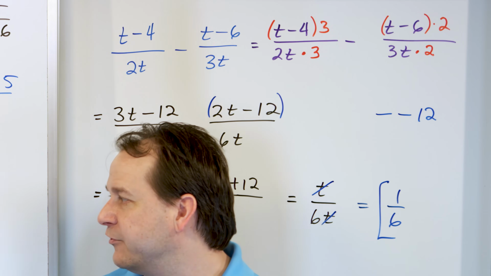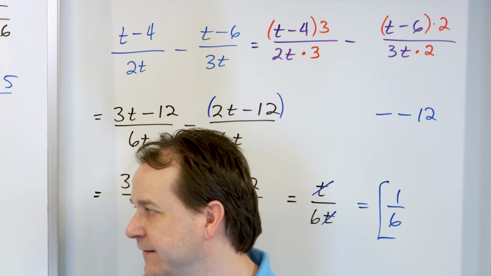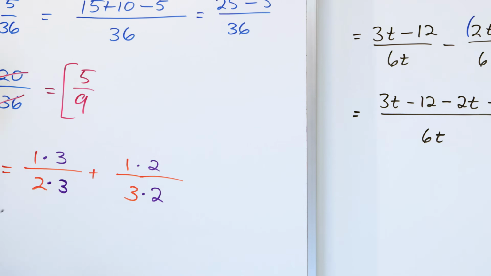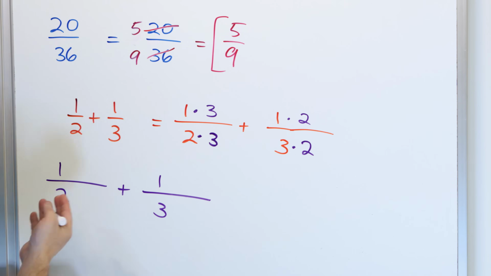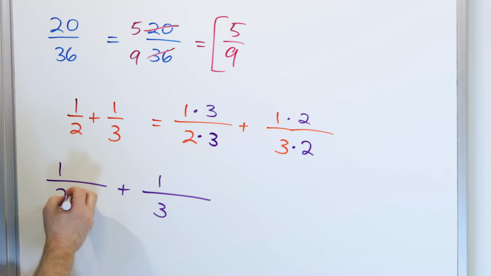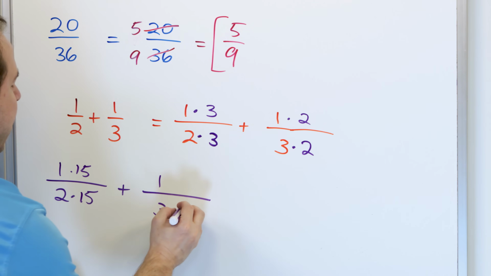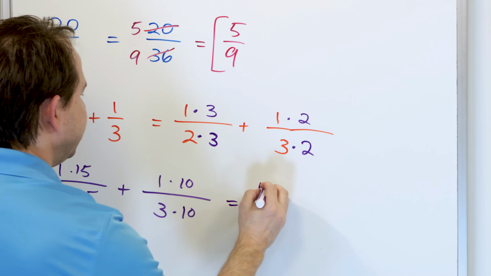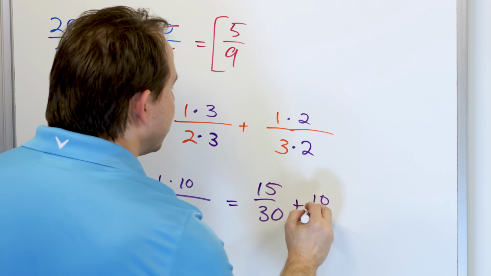Just like when you add fractions, I can use any common denominator I like, and I can still get the exact same thing. In fact, why not? Just for giggles, let's go over here and do it again. Everybody in the universe is going to use 6 as your common denominator, but let's not do that. Let's say 1/2 plus 1/3. Let's use, like we said, 30. Let's multiply this by 15, which means we multiply this by 15. And we'll multiply this by 10, multiply this by 10. Everything's legal. On the top, we have 15/30ths. Over here, we have 10/30ths.